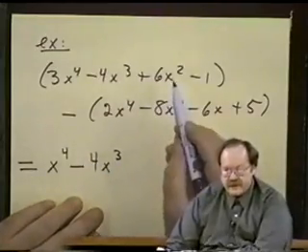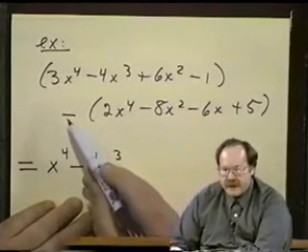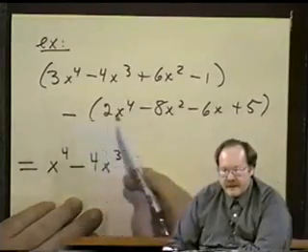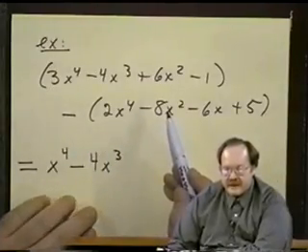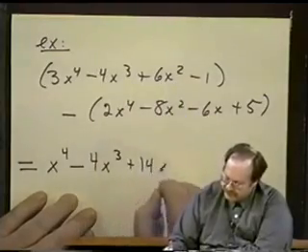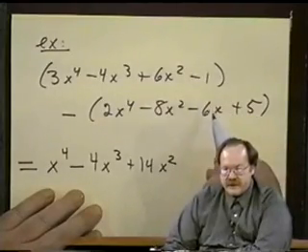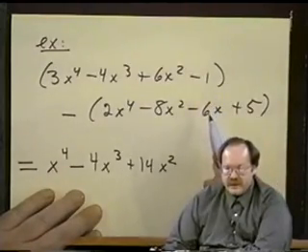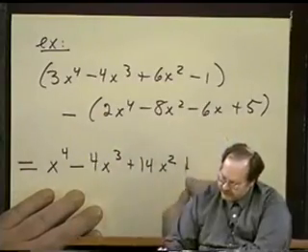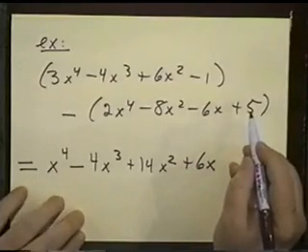Now let's look at squares. 6x squared. In here is minus 8x squared, but there's a minus out front, remember, which goes through the entire parentheses. So minus minus makes this plus 8x squared. That plus the 6 above gives me 14x squared. Moving down to x powers. There's only one of them, it's here. There's none up here. Minus 6x. There's a minus out front, remember, which goes through. So it's plus 6x.